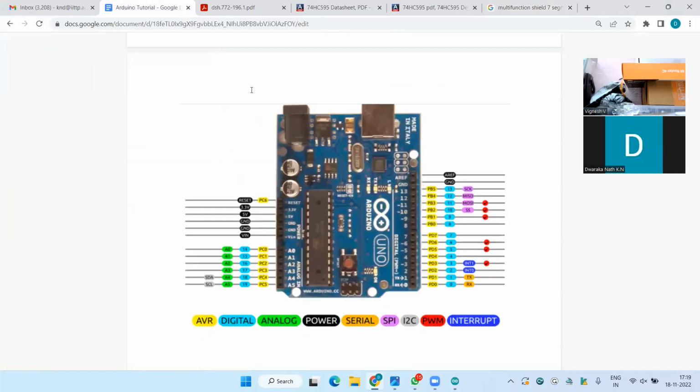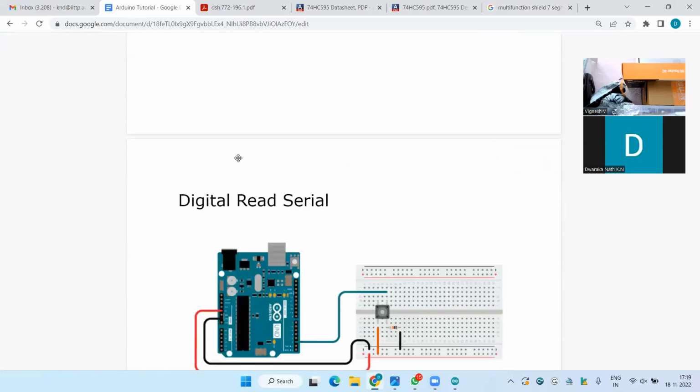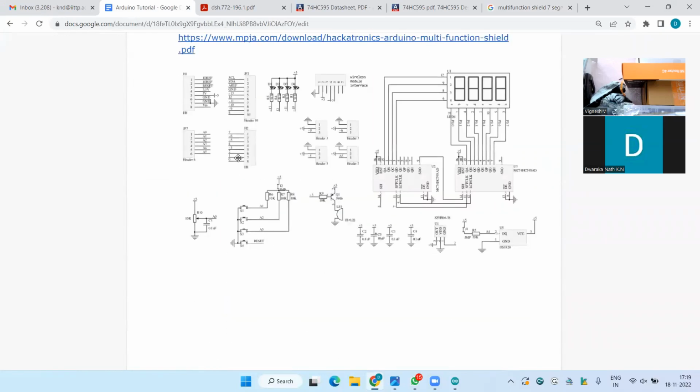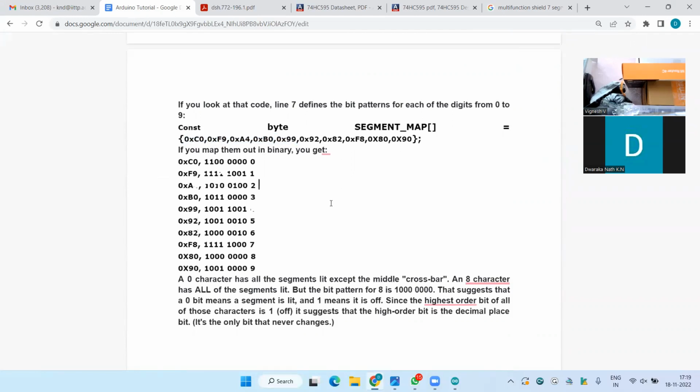Okay, I'll do one thing. So I have copied this one. For example, in order to print the digit 0, I need to convert this into 7 segments. This way I will make this into 7 segments, and 1 is written in this manner, 2 is written in this manner. So the hexadecimal value of 2 is this value, and the hexadecimal value of 3 is this way. So in this way we are going to write it.